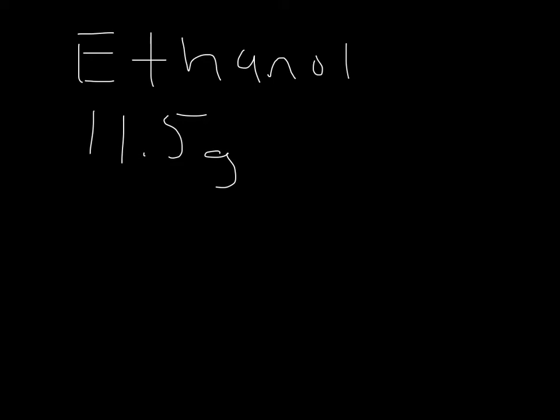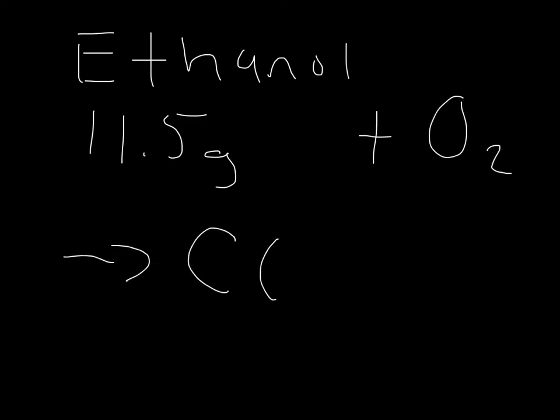In other words, we're going to take that ethanol and react it with oxygen, and it's going to form carbon dioxide in the gaseous form and water also in the gaseous form. Now we're going to do this in a special device which will capture the carbon dioxide and the water in separate absorbers. So there's an absorber for the carbon dioxide and an absorber for the water, and it's going to capture the carbon dioxide and water that are produced from the ethanol reacting with the oxygen.